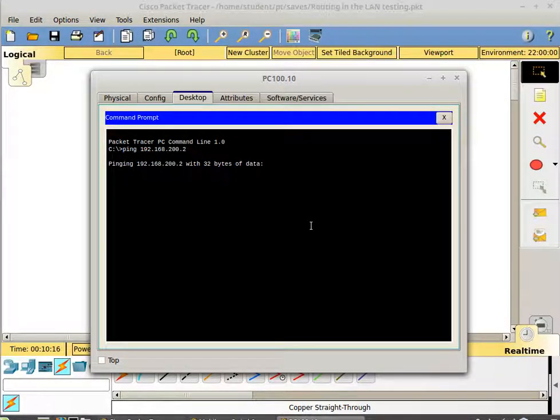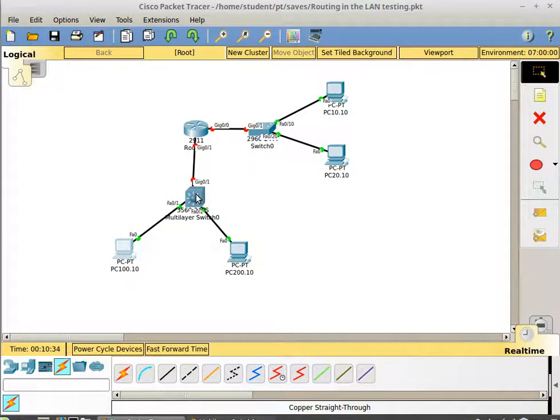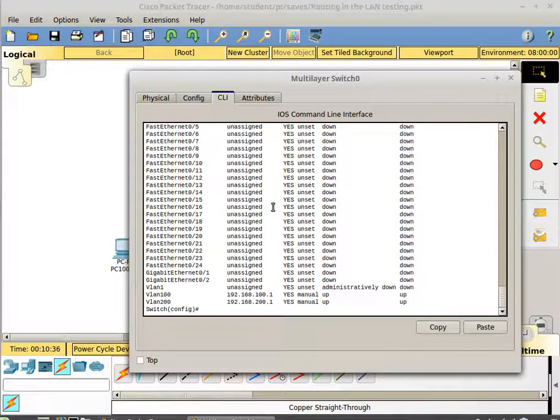And we'll wait to see if it fails a couple times because a lot of times the first packet fails in the simulator. So fail, fail, we'll give it one more try. Fail, and it's going to fail because with a layer 3 switch you have to tell it you want it to do routing, because by default it will not do routing.